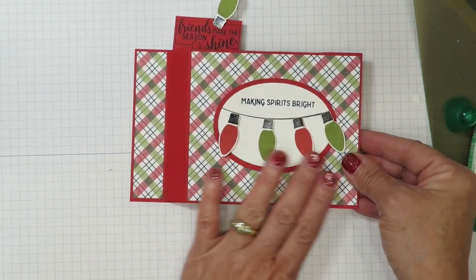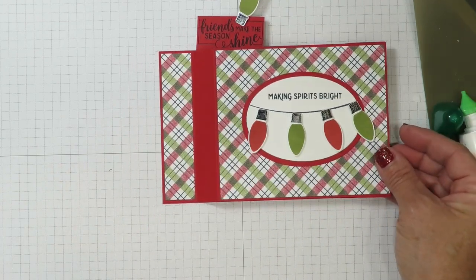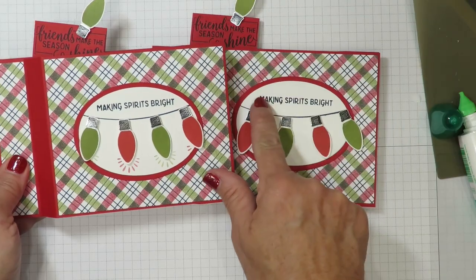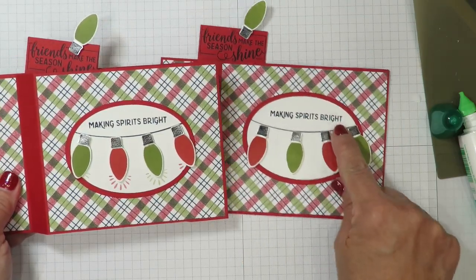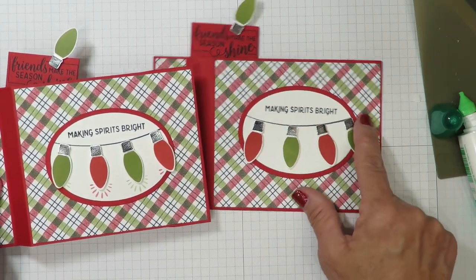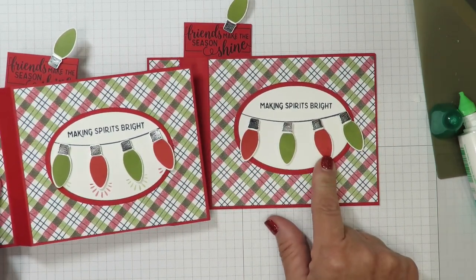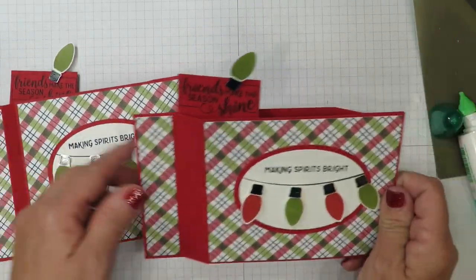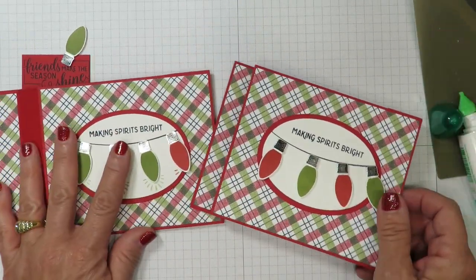Now here's the one we created today without the illumination lines. Here's the one I created before you joined me. You can see all I did was I just moved that line up just a little bit. As a tip going forward, stamp your greeting first then you'll know exactly how far down you need to put that line to hold those light bulbs. Really a cute card and a great surprise in their holiday mail.